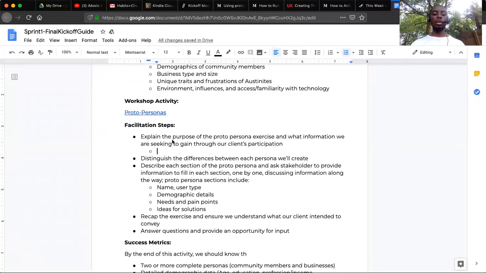You want to have some clear ideas of what you're actually going to be talking about. So it says here, we're going to explain the purpose of the proto persona exercise and what information we're seeking to gain through our clients' participation. Something I've found in my experience, doing presentations and slide decks in my other jobs, is that you never really want a straight-up script, at least not for me.